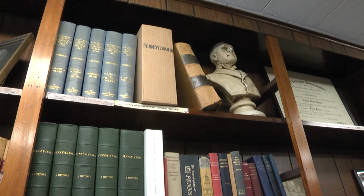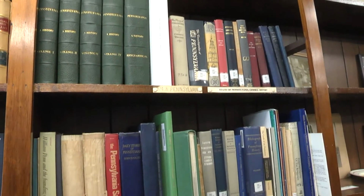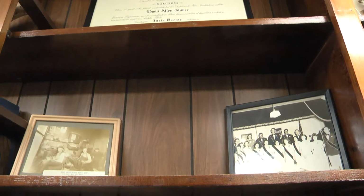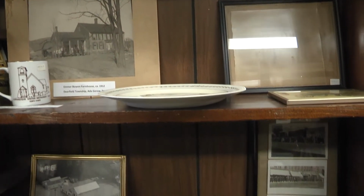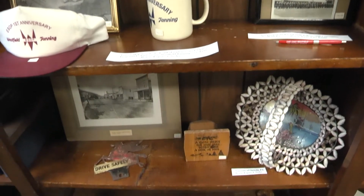Ellen, what room are we in? This room is a continuation of our 3-room collection of history items here on the second floor of the library, and everything on display here is identified. It has an item number on it, which means we can trace it as far as its origin, a label of some of the people or the place where that was, so we can offer documentation to some degree of everything that's here.